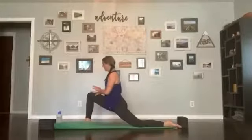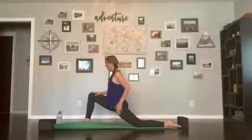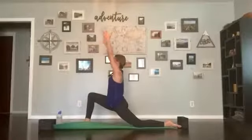Once you're stable, bring your hands up to your quad. And think about sitting your hips forward, so really getting into this left hip flexor. Once you're there, engage your core, shoulders are drawing down. And then you can send your arms up overhead.